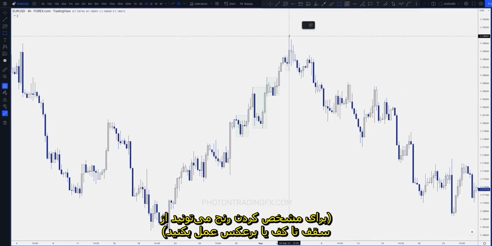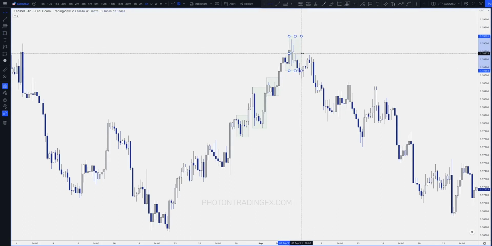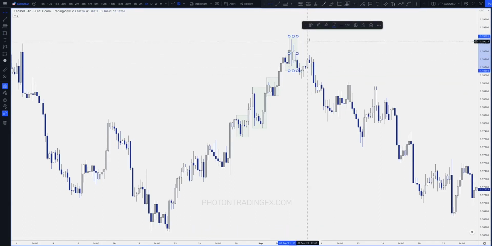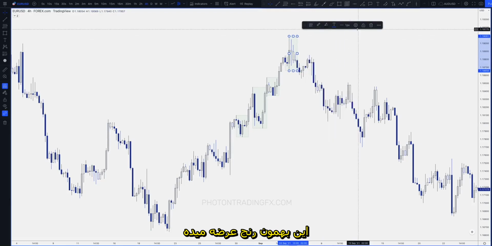Then what happens? Well, if you draw from the low to the high, it doesn't matter which order you draw it, you just drag it across from where the box is. You could draw it from the high to the low or the low to the high. Obviously, that doesn't make a difference. You drag it across. Does price break to the upside or the downside? It breaks to the downside. It actually breaks there, right? So that then gives us what? It gives us a supply range.